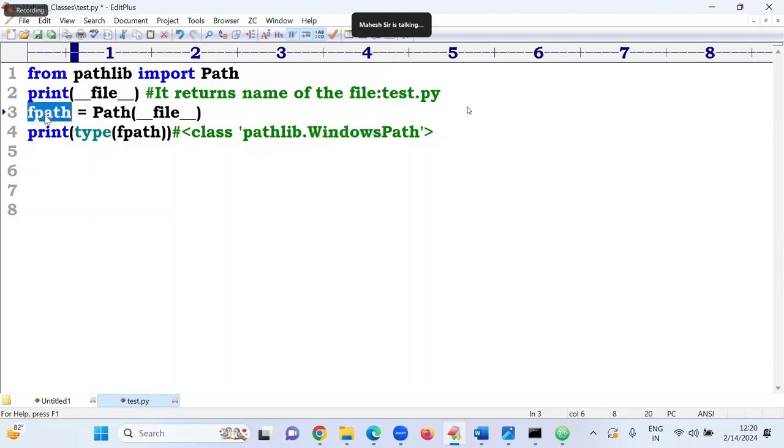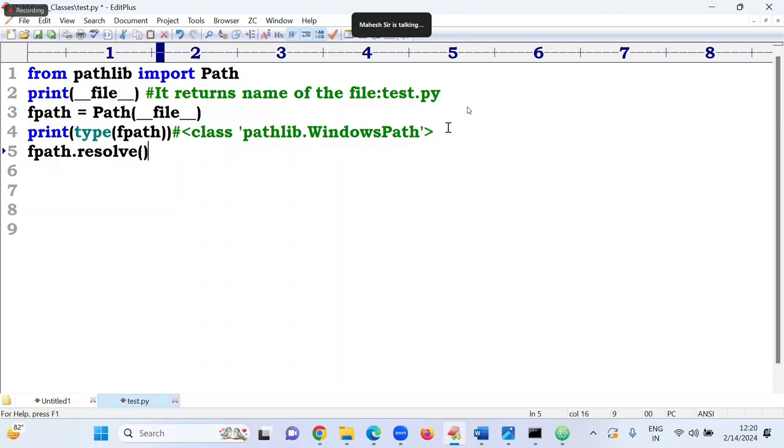Now, this is the path. fpath dot, there is one function. What is the function? resolve. What is the meaning of resolve? Where is my test.py available? In the D drive, Mahesh classes, inside it test.py is available.